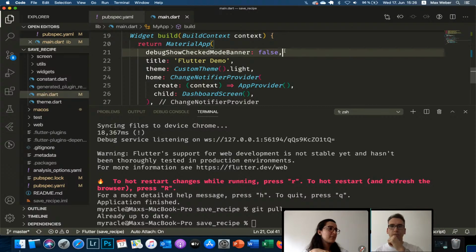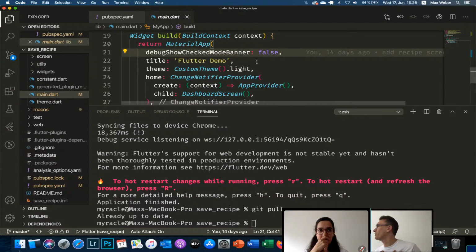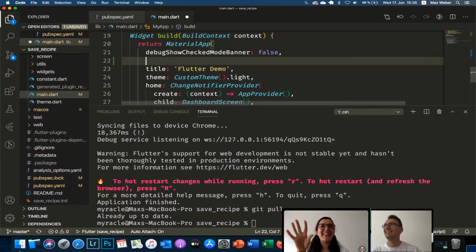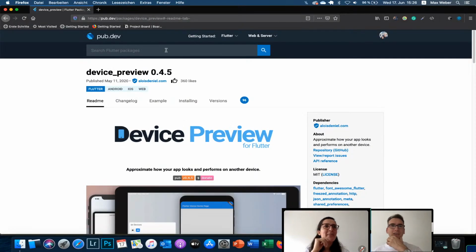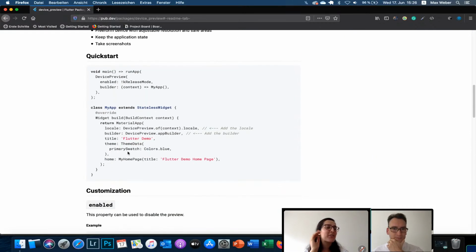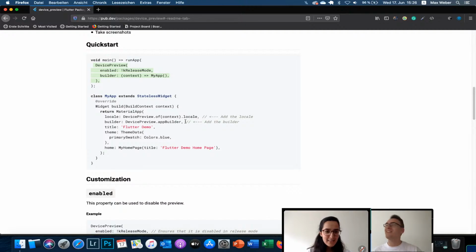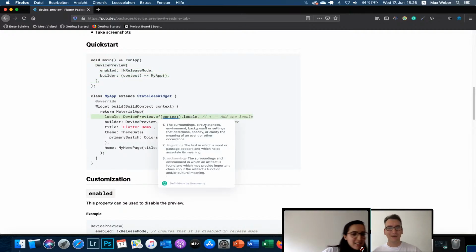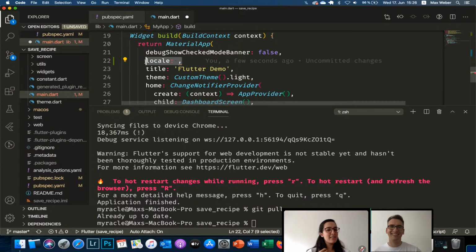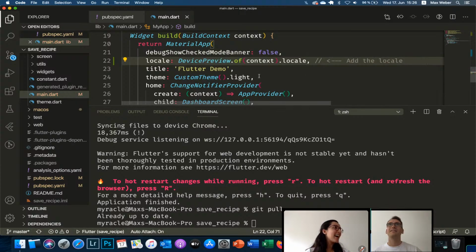So Hamish is asking, I think he's talking with us about that material. Okay. So hey, Hamish, don't be angry. I thought you were speaking with someone else. You hadn't added locale to MaterialApp. So, Max, device preview of context locale. Mahtab, I said you should copy. You said this is enough. It is not. Thank you, Hamish. What's going on? I didn't add it. Really? Obvious. I have the same.